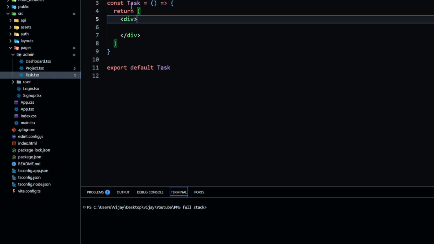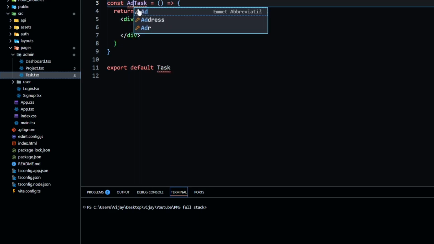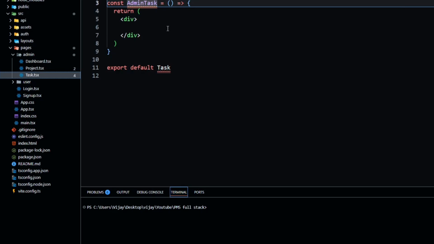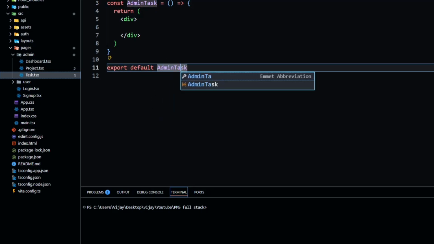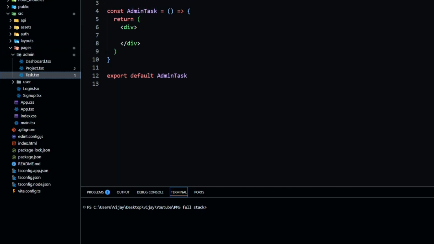So I will rename it as AdminTask. Admin tasks or admin task, either will work. So let's import the API functions which we have created: getTasks, comma, createTask, from the tasks API that we created.